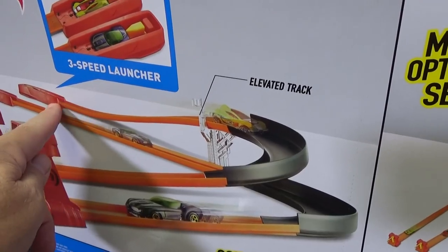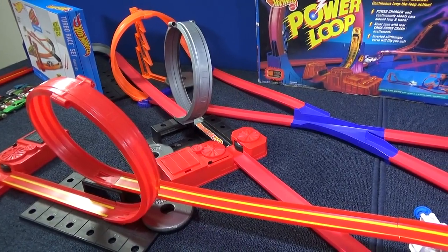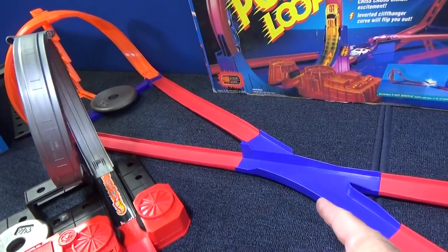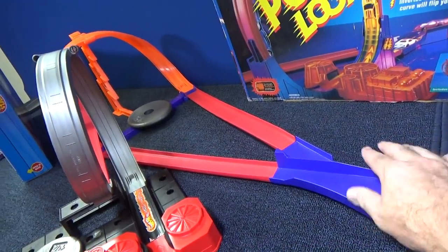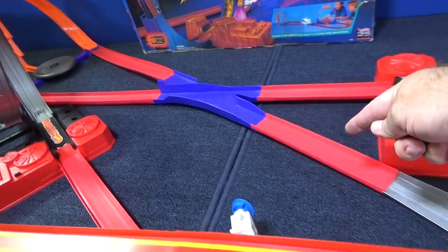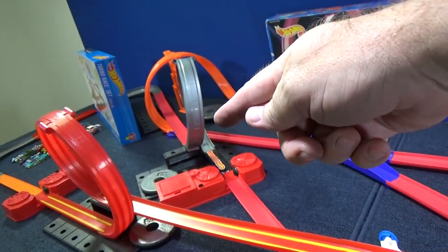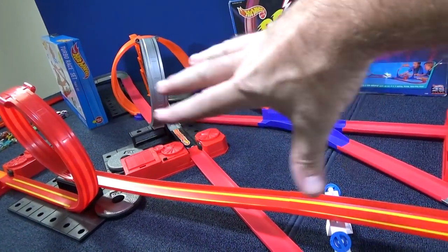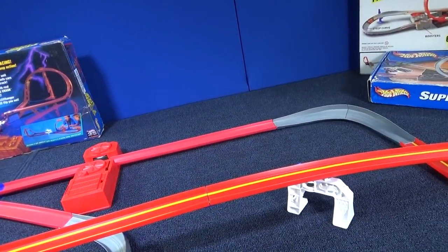People ask me: how do you design your layouts? How did I design it this time? I started here because this is basically one piece. The track goes in, comes around, the loop comes around. This is one piece from here to there — you can't change it, this has to be like this. So from there I decided to put a little extension; I've got to get back over there. I can't keep going because I'm going to be off the table. So send it there, then I decided to send it around. I thought I need to come along the edge of the table because I've got busy stuff here. So let's come along the edge of the table, and then I had it right to here. That's it.